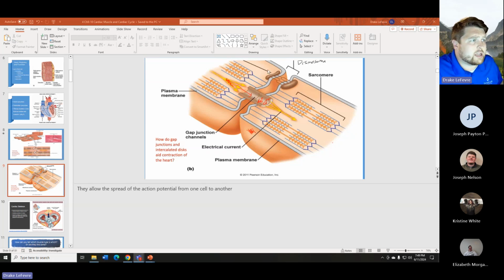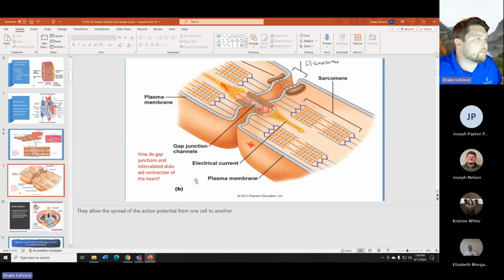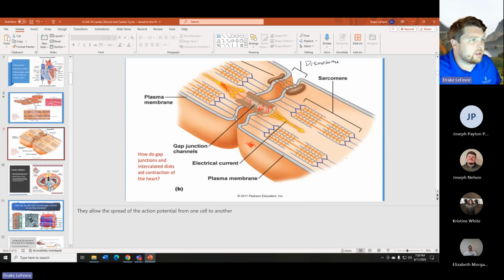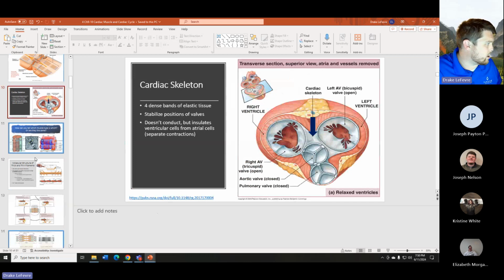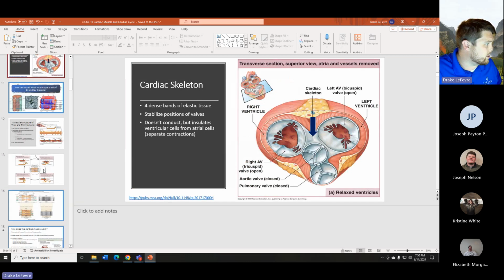Then there are these things called desmosomes. Desmosomes are essentially the proteins that glue the two cells together and hold them in place. Obviously, as the heart's going to be under a lot of strain, a lot of pressure, as there's a lot of force and muscle going through it. So those are the questions essentially you're going to get asked a lot about the cardiac cells themselves. And we'll talk about a little bit more further down.